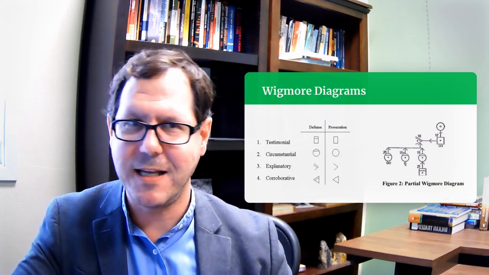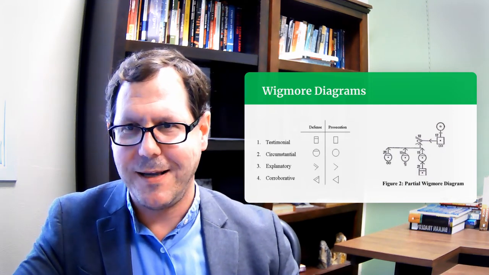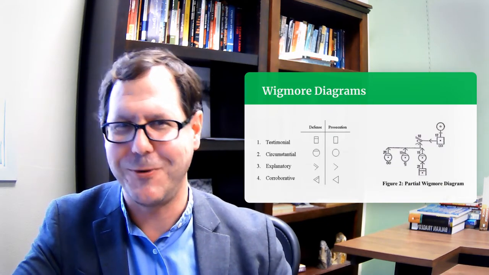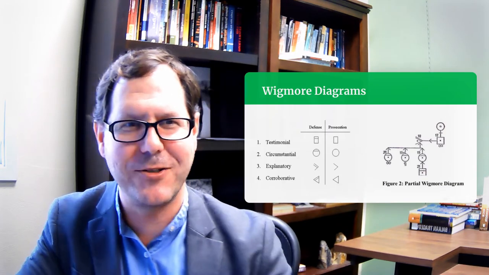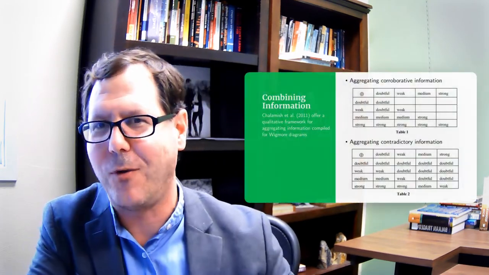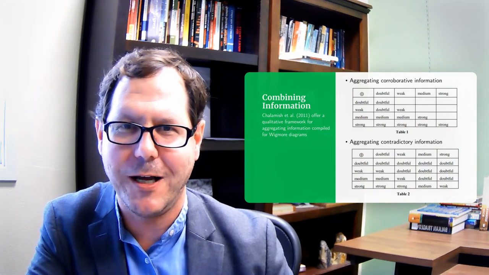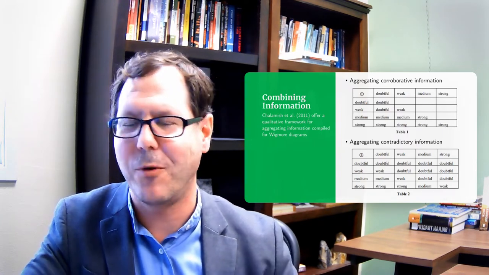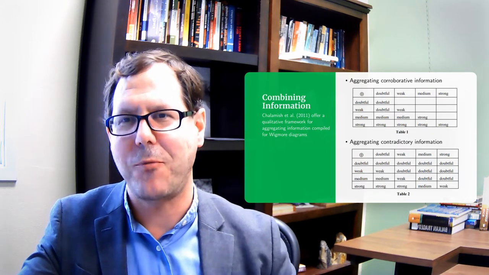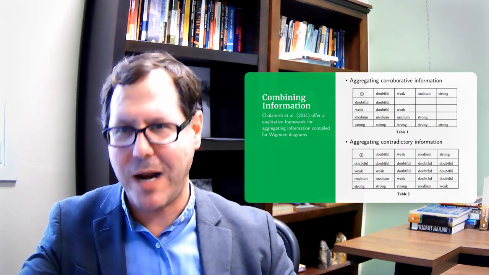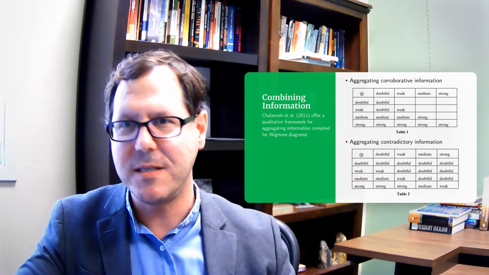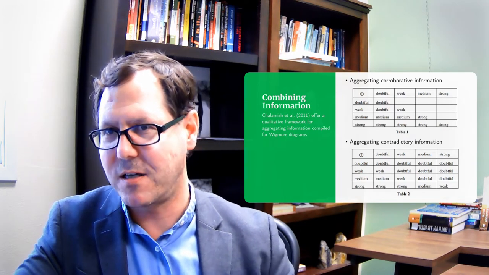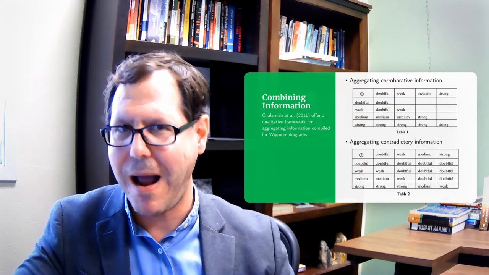So I thought that was interesting. Clark says that there's a lot that could be done to make Wigmore diagrams more user friendly and that that would constitute a useful contribution to the intelligence community. And so I kind of pinged on that and said, wow, that would be fantastic. I should look at that. It turns out others have gotten there well before me. And I found this paper by Chalmish and colleagues from 2011 that does exactly what Clark was asking for, like create a computer program to help make this work really well. But in doing that process, Chalmish and his colleagues ran up against the age old problem. You have multiple pieces of information. They're of varying value. Some of it is confirming. Some of it is contradictory. How do we weigh and balance that?